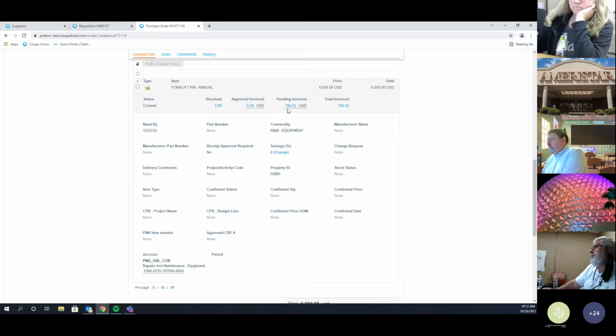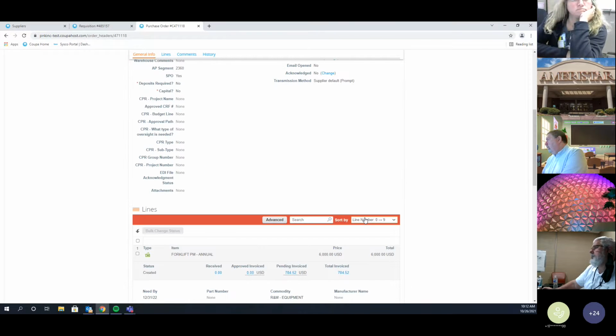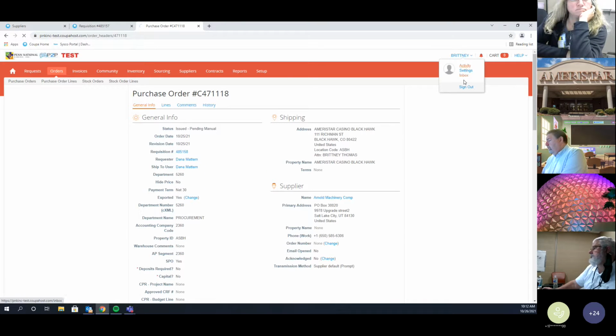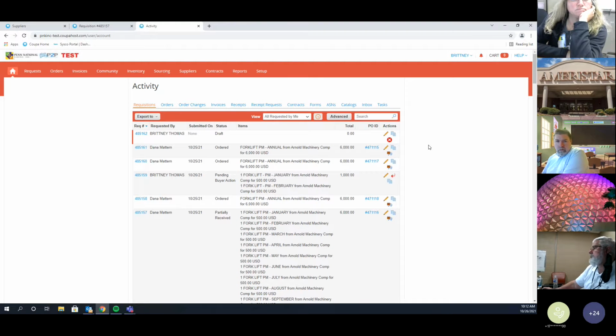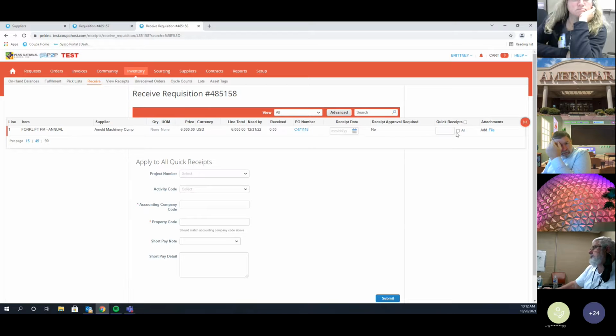So we would come in here, we would make note of the amount that is being charged. So 784.52. And then we can go back into our activity. If we agree to this dollar amount, if we agree that that's the amount that they should be charging us, we would go in and we can complete the receipt. So we would come here, check the little truck. If we disagree with this amount, you need to connect with your buyers and the supplier and figure out why it's wrong, how to fix it, or find out the variance somewhere.